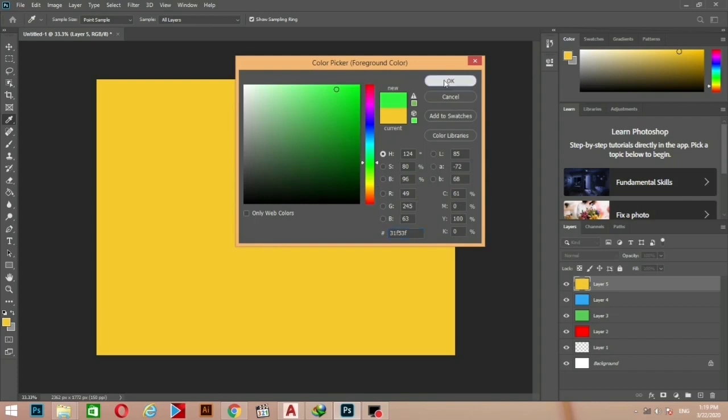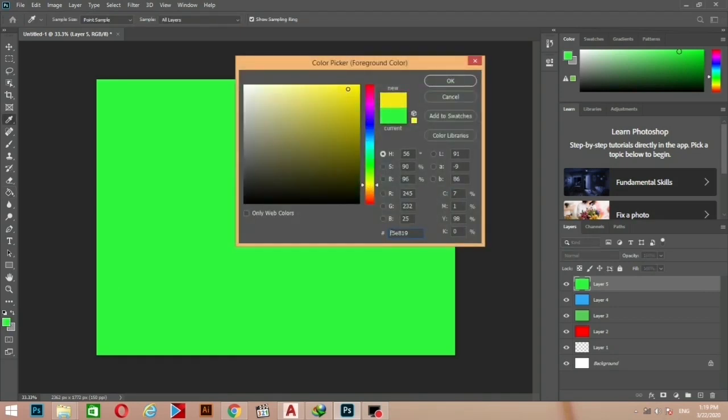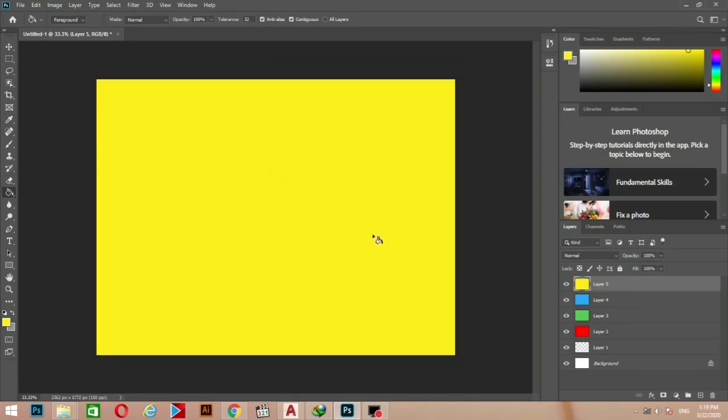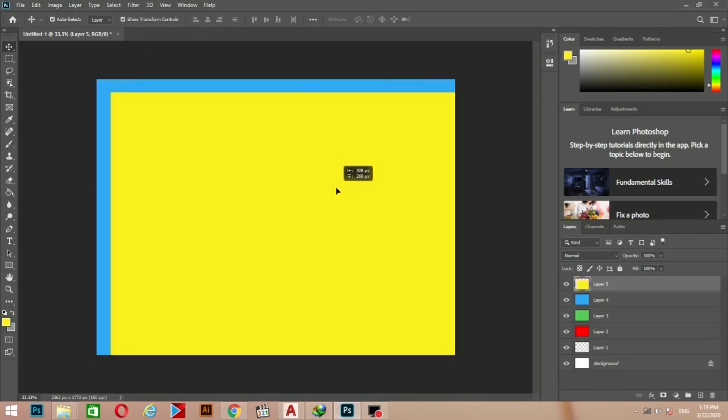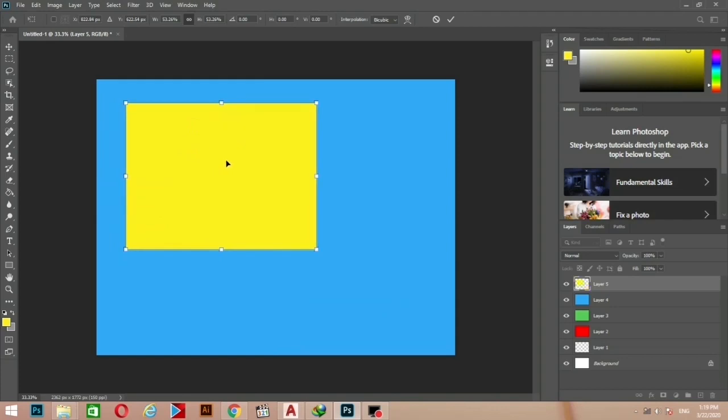And the reason that I'm creating a new layer is because every time that we add this color to the paper, it will be on the color before. So for example, if we have different colors, we should use different layers. And we use the move tool and show transfer controls, and we can move these colors inside the paper. We hold it from the corner and we lower the size. And after that we are done, we use enter to make it stable there.